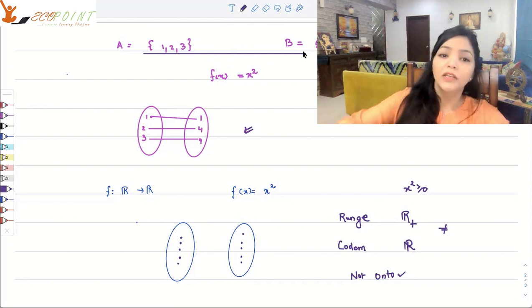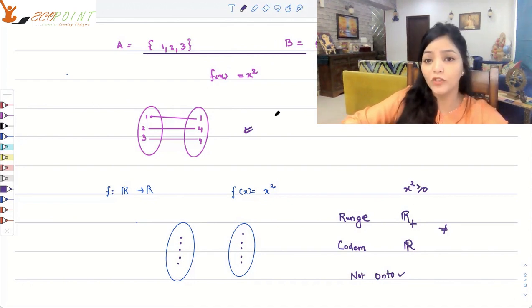Okay. So clearly, this example, in fact, it's not just an onto function. Can you see what is happening? 1, 2, 1, 1, 2, 1, 1, 2, 1. So this is a 1, 1 and onto function. It's a 1, 1 and onto function. This is something I'll take up in the next video.